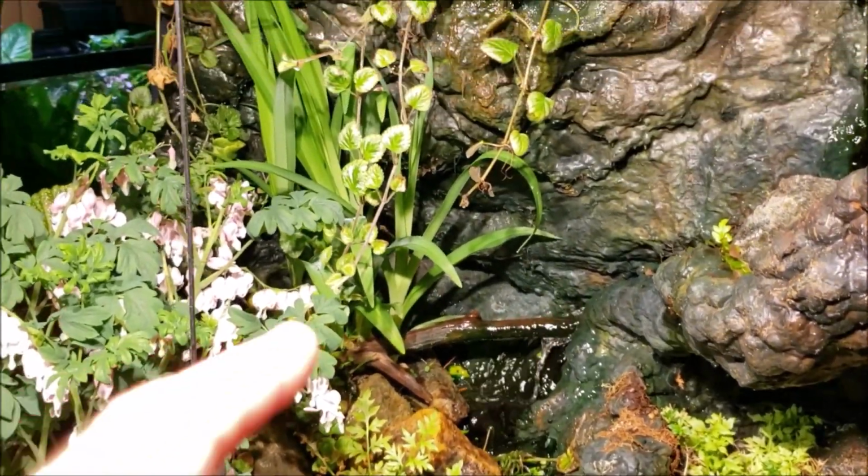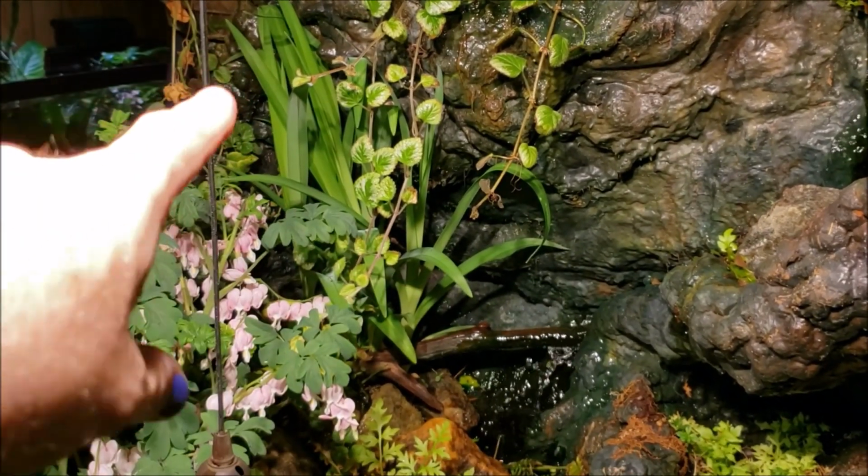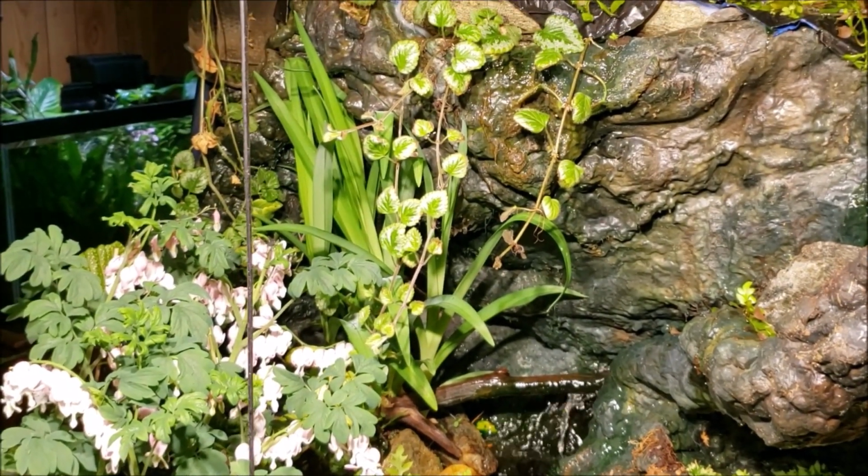You can see my daylilies are already getting out of control. They're already growing up and out of the little grotto area.